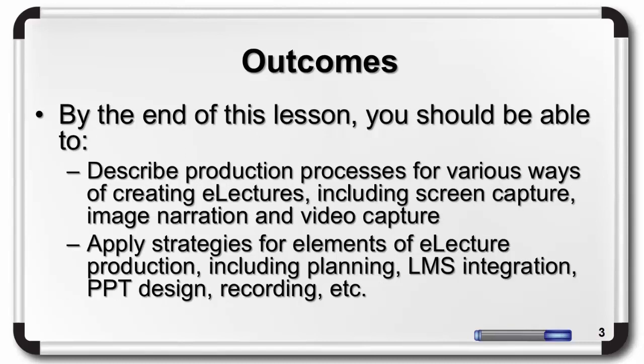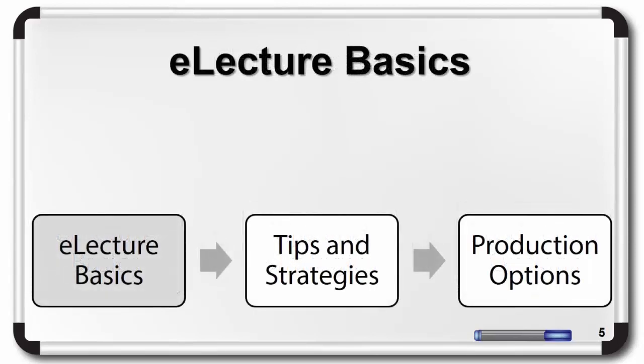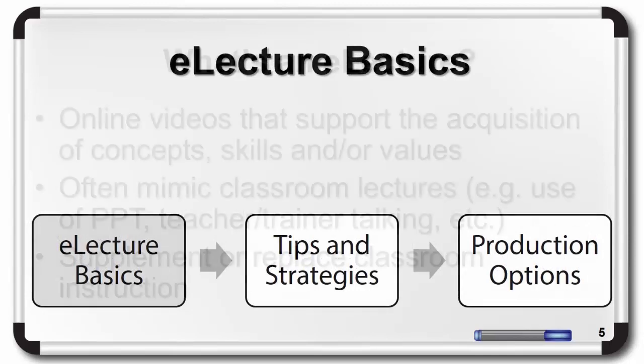So by the end of this lesson, you should be able to describe production processes for various ways of creating e-lectures, including screen capture, image narration, and video capture, and to apply strategies for elements of e-lecture production, including planning, LMS integration, PowerPoint design, recording, and so on. This lesson has 3 parts: e-lecture basics, tips and strategies, and production options. To start, we'll discuss the basic uses and basic criteria for good e-lectures.